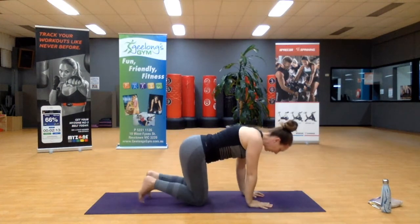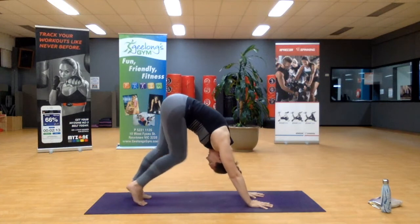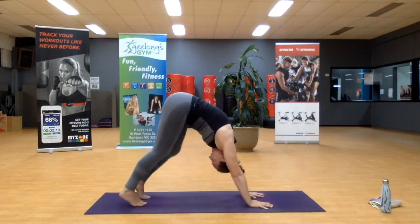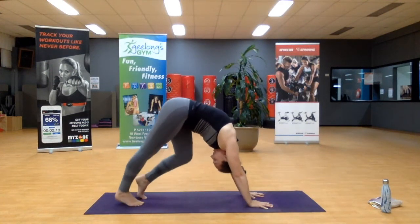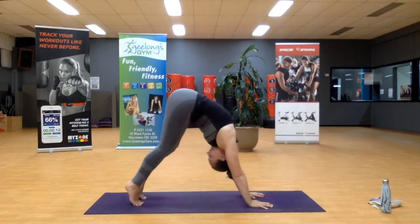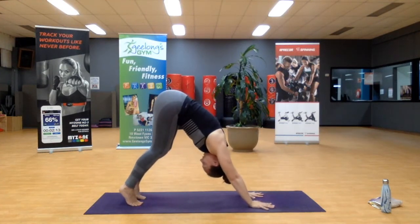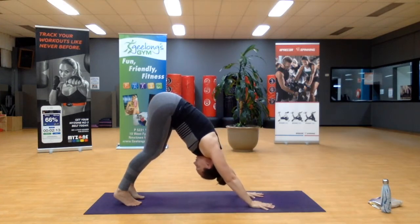Down dog. Tuck your toes, lift your hips high, and then when you push yourself back, start to walk through your heels. So keep the hips high. See if you can really feel a stretch through your calf. How about we get some length through the spine? Lift right up onto toes. Push your chest right back towards the thighs and then try to press the heels down to lengthen out through the back of the legs. So if you can feel that beautiful V shape, upside down V, throwing the belly up, lifting your sit bones.